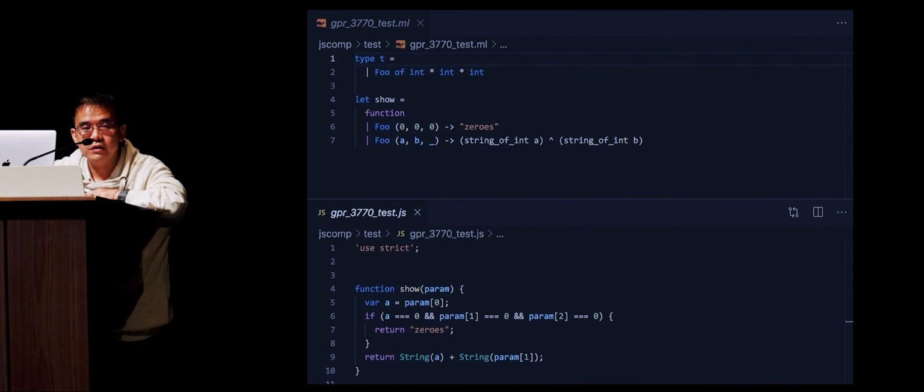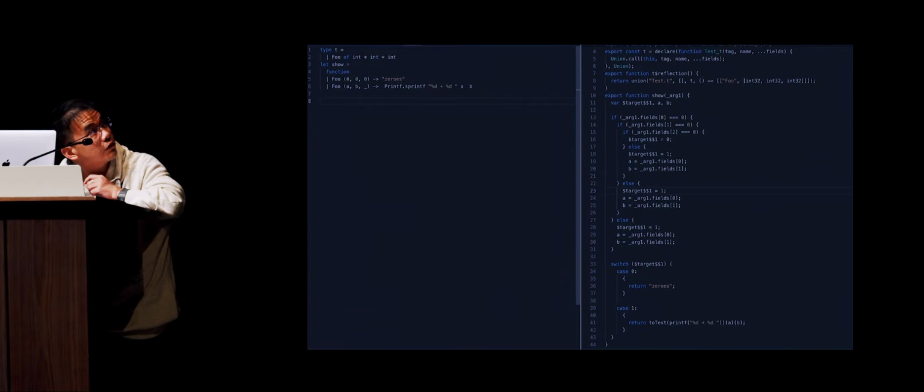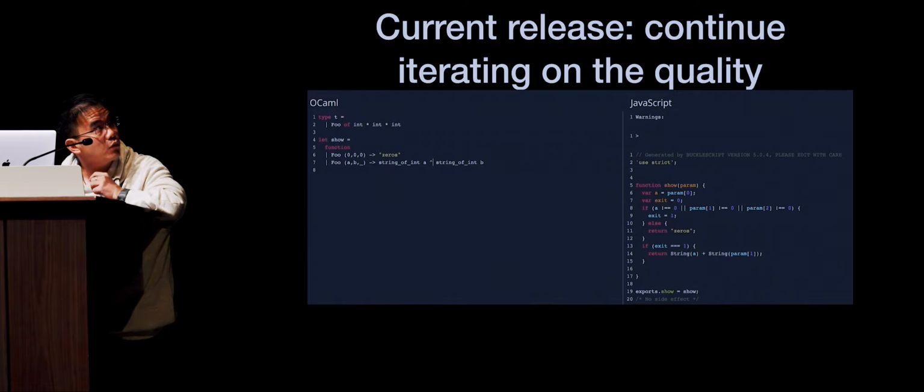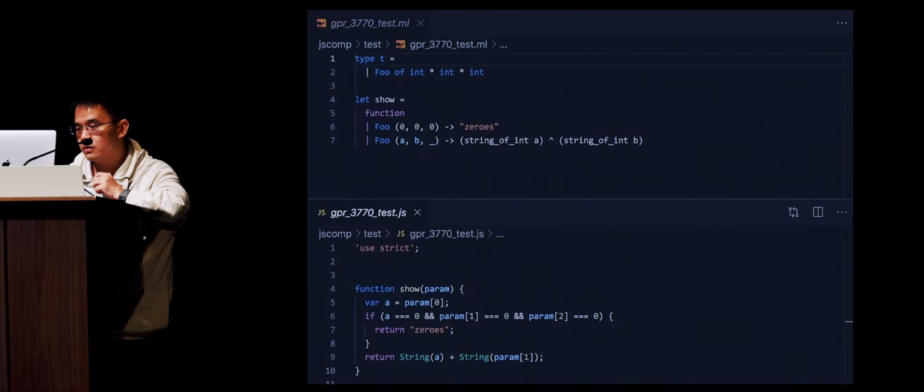This is not easy, because from the compiler engineer's point of view, when you take the source language, you do the compilation in a uniform way. I'll give you an idea of what it looks like if you don't do any optimization. Take this example, from a non-optimizing compiler. You can see for a non-optimizing compiler, the generated code will be very, very verbose. Yeah, so we spend a lot of time on this, and we will continue improving the generated code quality.